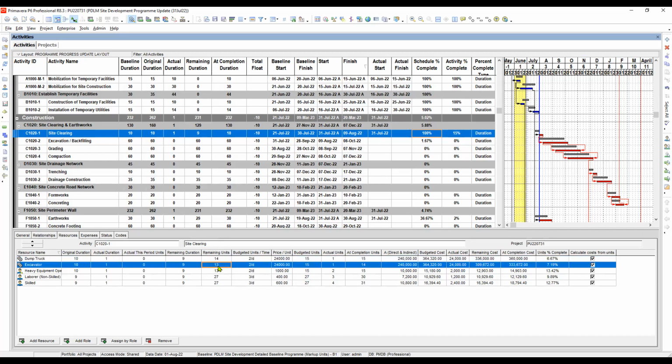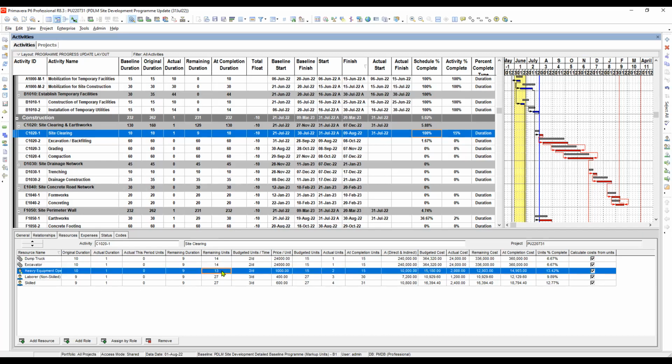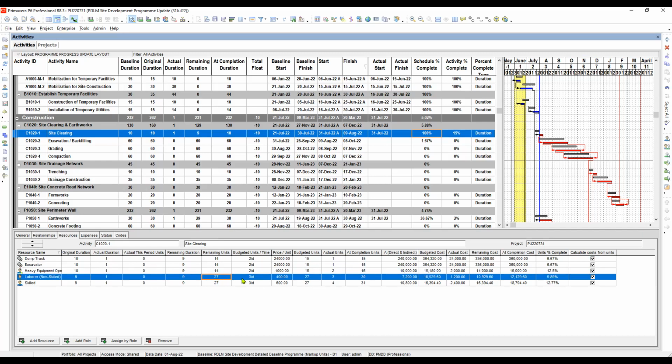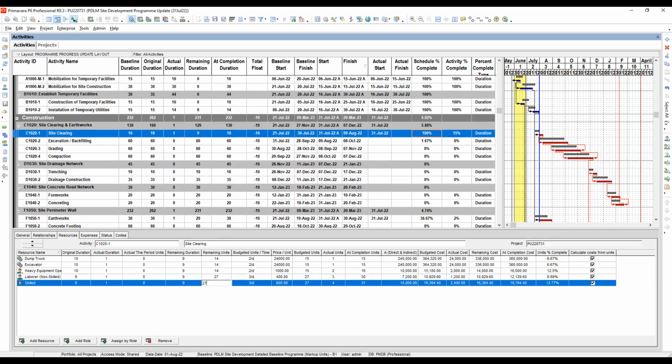The same here, we will make it 14. Heavy equipment operator, 2 multiplied by 9, we will make it 14. And a laborer, 3 multiplied by 9, so this is 27, that's fine. And 3 multiplied by 9 also is 27. Okay, so done. We will move to the other one.